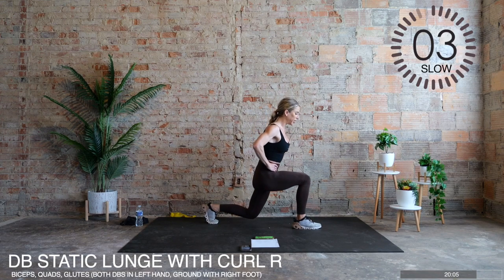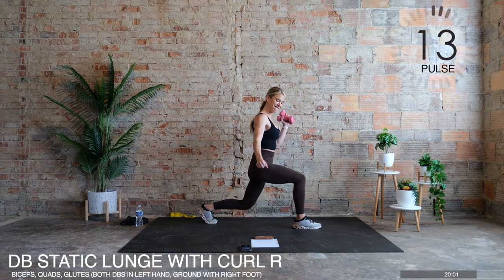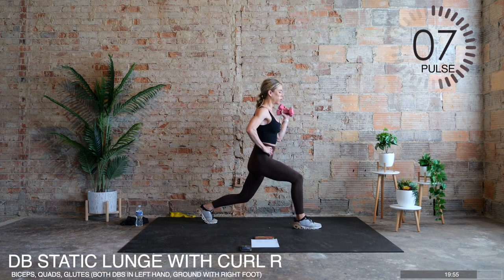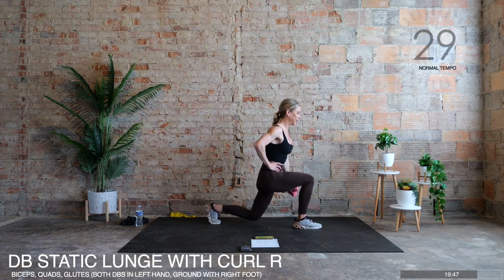Hold the pulse in 3, 2, and 1. Just pulse. Normal tempo, down and up. Let's go.